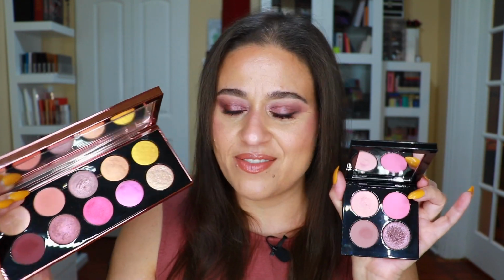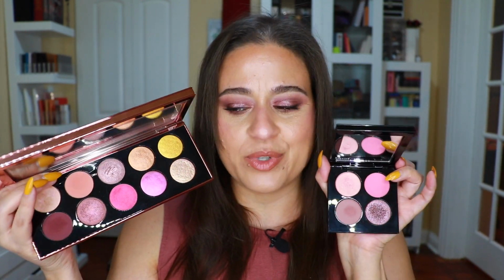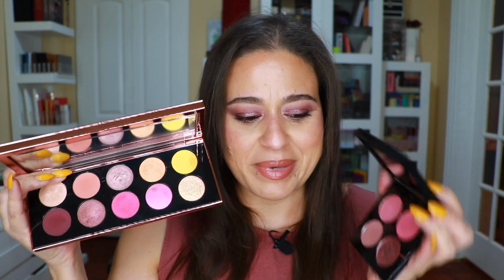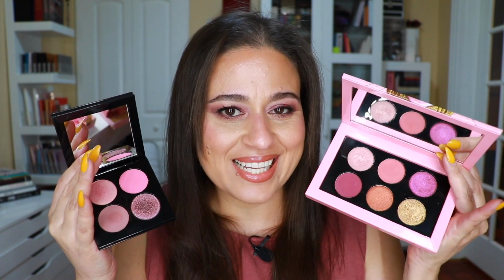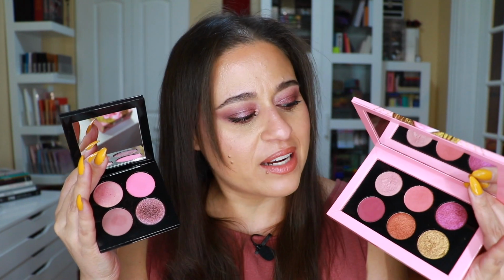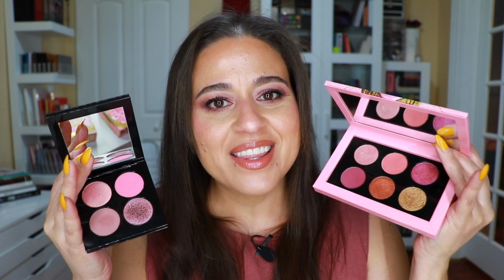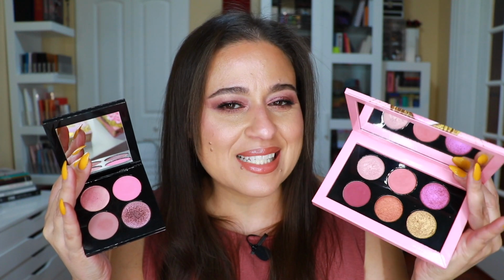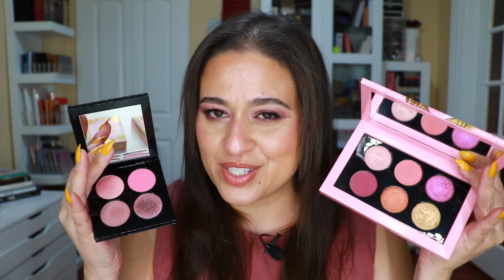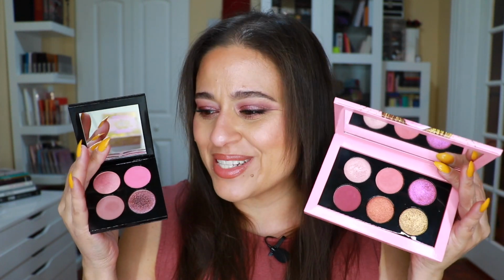Not to mention that the Divine Rose 2 has that duochrome shade, which makes it really, really special. So here's the comparison of these 2 palettes. Here you have the new palette against the Mothership Rose Decadence palette. And in this case, I think that you have a lot of similarities, except the Rose Decadence palette has a tendency to have those pinks that lean a little bit more warm, whereas the new palette is a little bit more cool tone. But you have similar vibes, just this one pulls a little warm, this one pulls a little bit more cool.